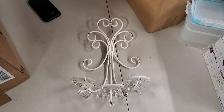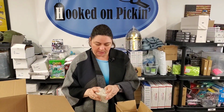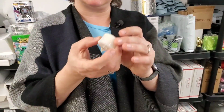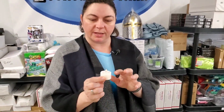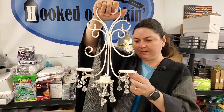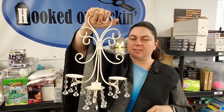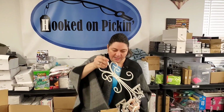Well, there's this little bubble wrap that I'm opening that came with it. I have no idea what's inside this. I'm wondering, is it like the little candles? Yeah, look, it comes with little electric candles. Well, it's got a little piece in there, so they still work. But if I pulled that piece out, it'd run the battery down. So it comes with basically 3 little candles that sit right on the piece. That's cool. Yeah, I love it. It's really pretty. It's like a chandelier meets candle wall sconce. And it does have the hook back here to hang it on the wall. So that's a really pretty piece.